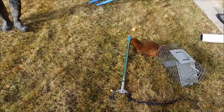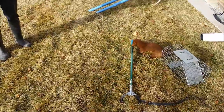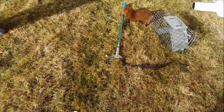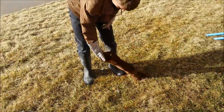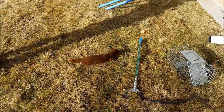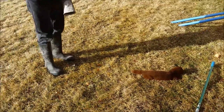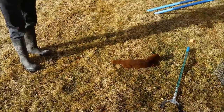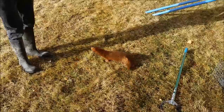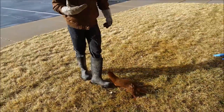Okay, when he's near the cage, he's all hyped up and wants to grab me. So I opened it with that little thing so that he wouldn't have my glove right there to grab. And I gave him a piece of meat so his mind's on food. So he came up to me like he didn't want to fight at all. So I think he was thinking food, the way his body language said. He looks like he's ready to work.